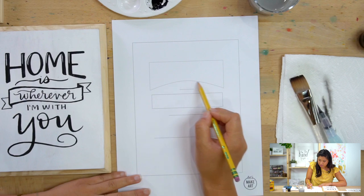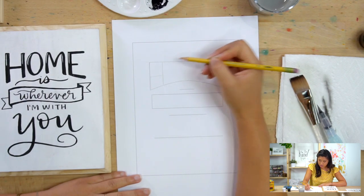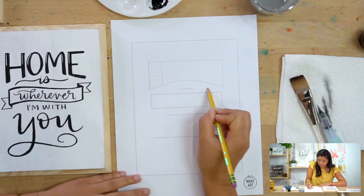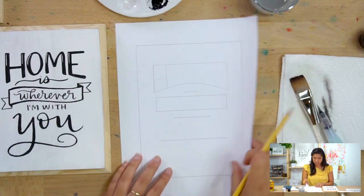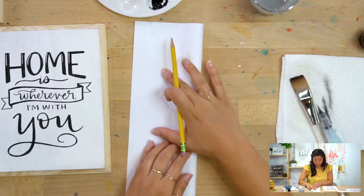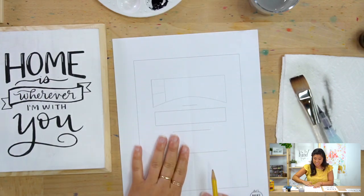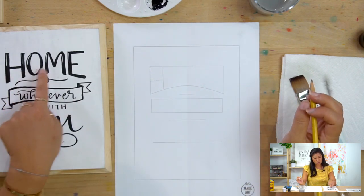The reason why I have this little hump is that when I draw out "home," I can know that my letters' baseline is going to come up a little bit like that instead of being straight right here. Another tip: I'm going to fold this in half and you can use this as your center line. I thought about this because it works nicely with "home" because there are four letters.